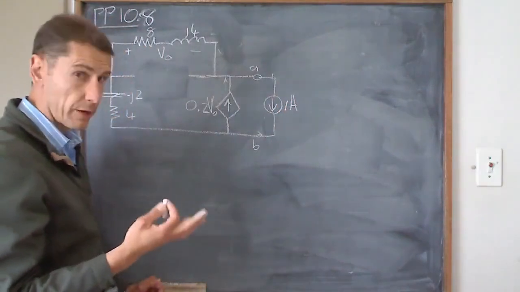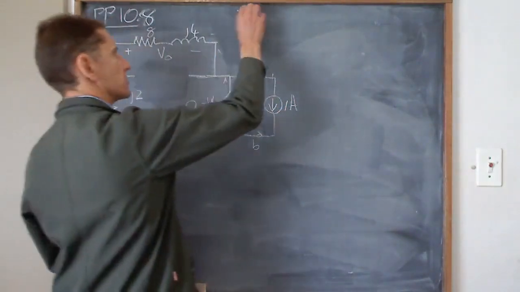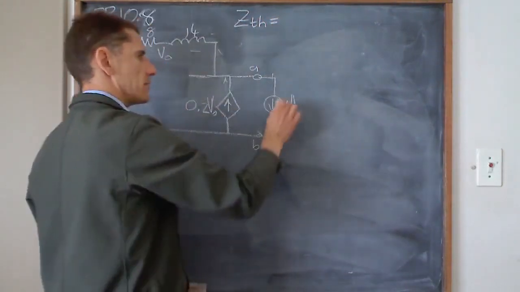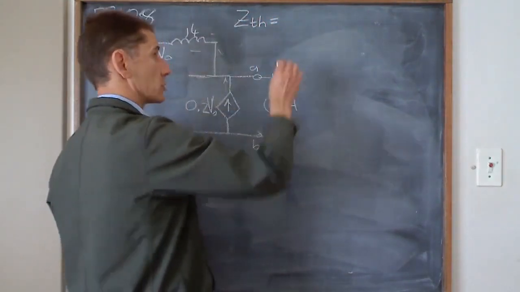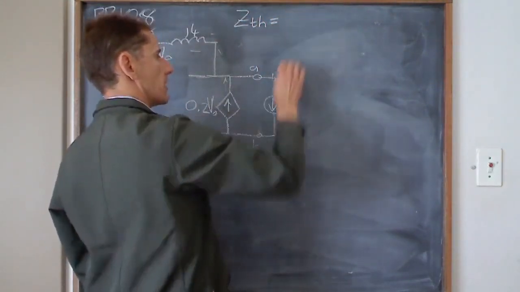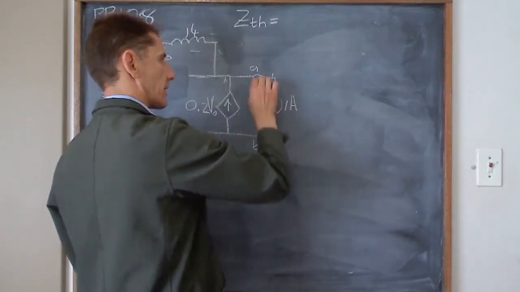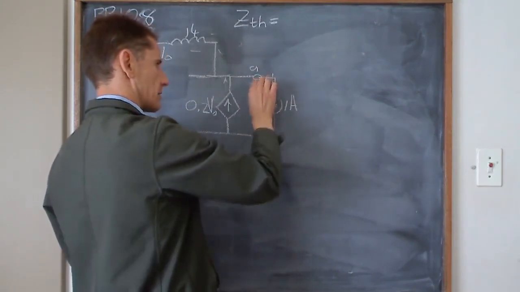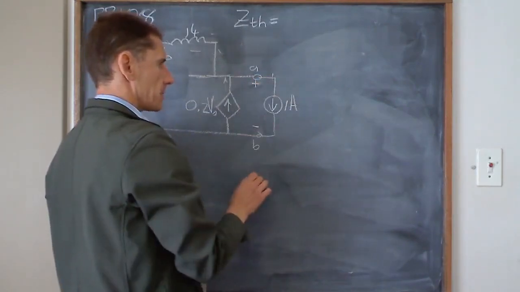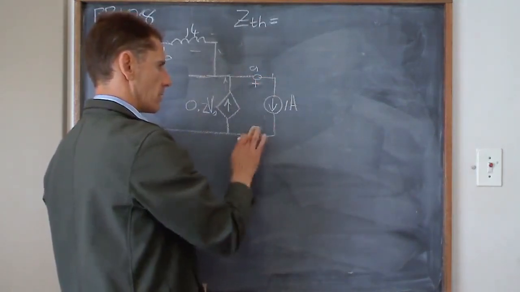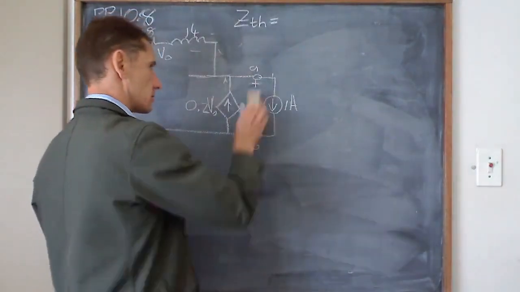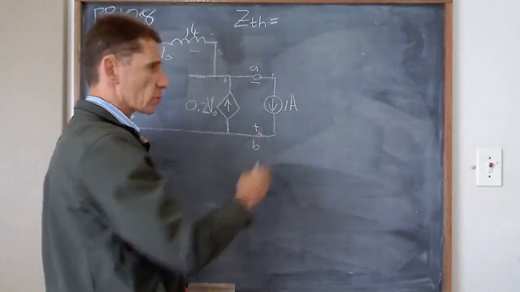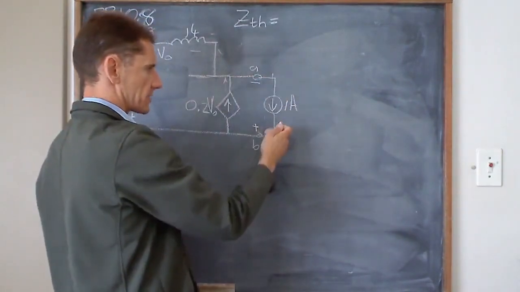What's our objective? Why do we have to put a current source in there? Because Z Thevenin is now going to be, by Ohm's law, the voltage divided by the current. So it's going down, so it's plus minus. No, other way around, sorry. That way, it's a source. In a source, it goes from minus to a plus.